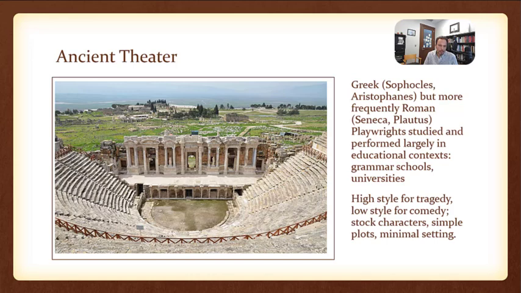The word theater is itself one that comes from the classical world, from the Greek theatron, and you can see here pictured an ancient Greek amphitheater, going back at least as far as 600 or 700 years before the Common Era, possibly earlier. The Greeks put on plays, and of course the most famous plays are the Greek plays of the golden age of Athenian theater. Playwrights such as Sophocles and Aristophanes and Euripides.